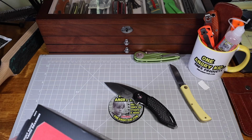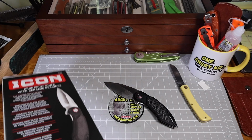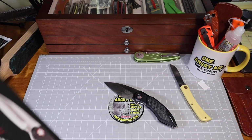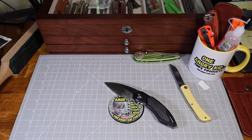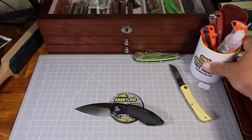Alright, let's put that away because somebody's going to win this knife and they definitely want to send it to them in this package. Alright, give me a second to get this thing buttoned up, and we'll get all up close and personal with this blade right here.